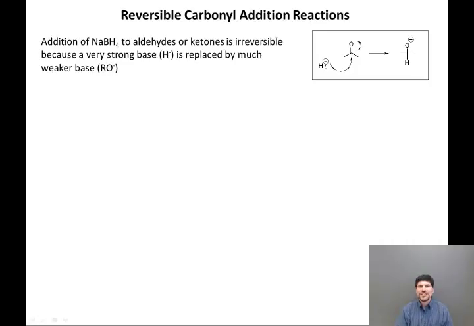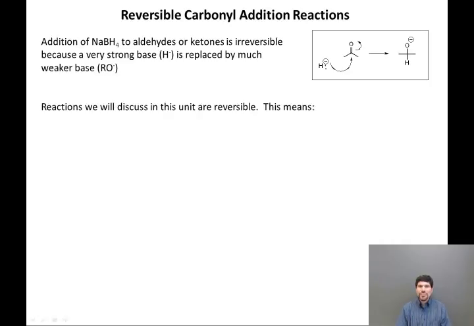In this video, we start considering reversible carbonyl addition reactions and the ramifications of what that means. In the last video, we reviewed the addition of sodium borohydride to aldehydes and ketones, and we said that that reaction is irreversible because a very strong base, namely H-, is replaced by a much weaker base, RO-, in the key step of the mechanism.